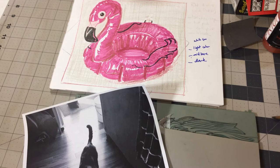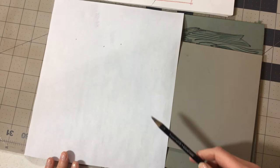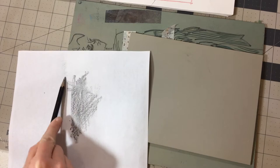So here's a photocopy here. You can use any pencil, but the best ones are soft pencils with a B on it if you have graphite pencils. And basically you rub on the back side of your sheet where you'd like your image to be. I like to go in multiple directions so that graphite hits the tooth of the paper from different directions.